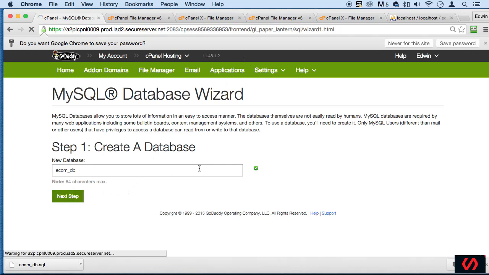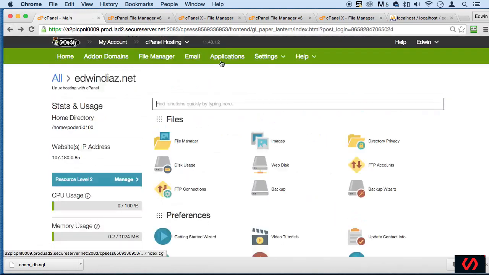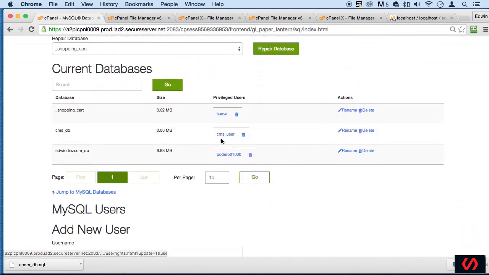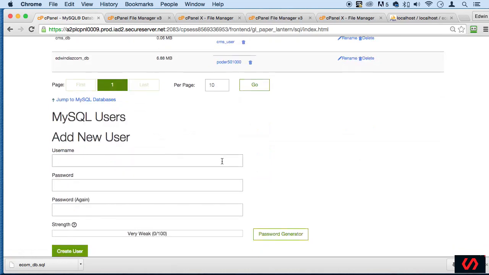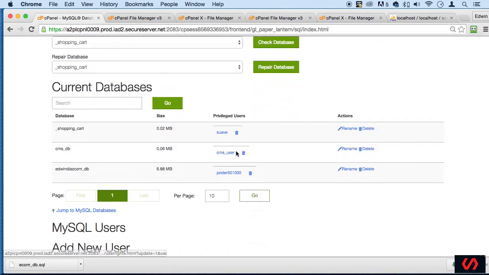Next step. Oh, that exists already. It looks like I was just playing around with it. So I'm going to go to MySQL Databases and delete it, because it says that I'm using it for some reason, and it's not here.